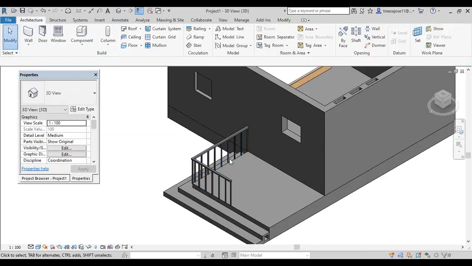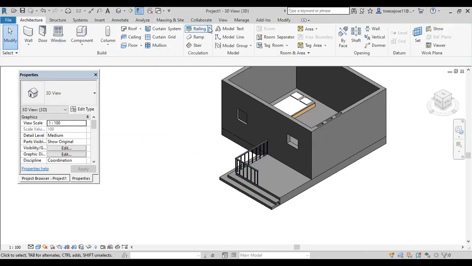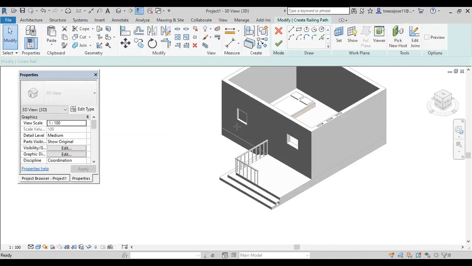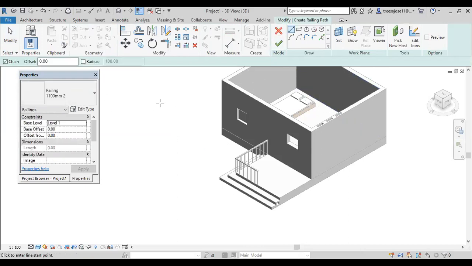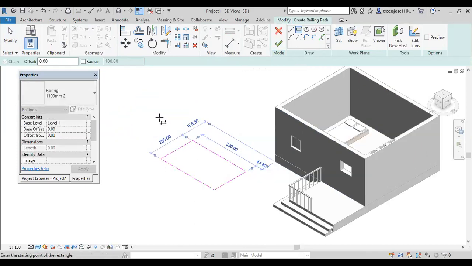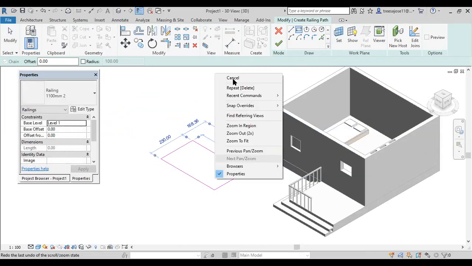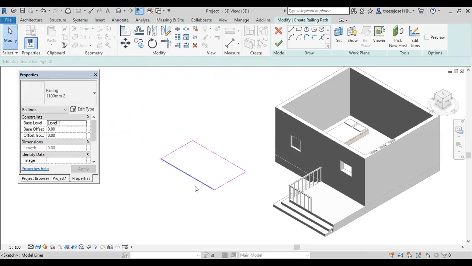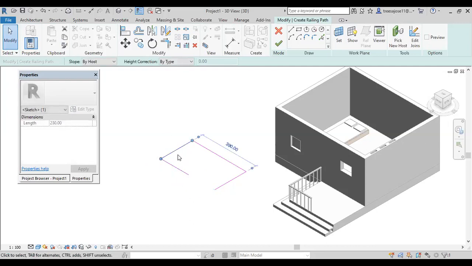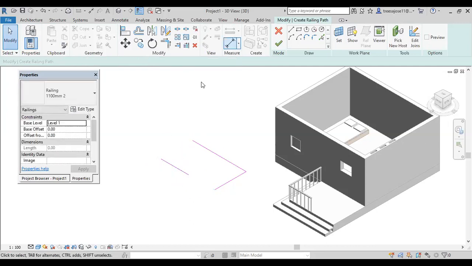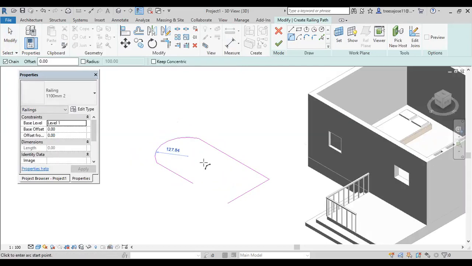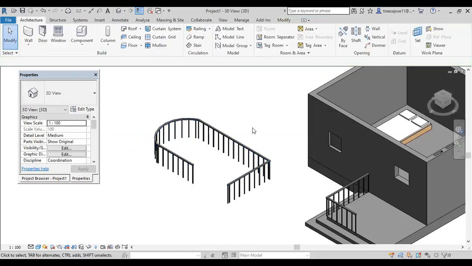Whatever shape it is, if you wish to change the shape, railing, sketch path, then you draw the path something like this. Modify, if you select this one, maybe this will be open and this portion will be something like this. Then finish it. Then we get the shape.